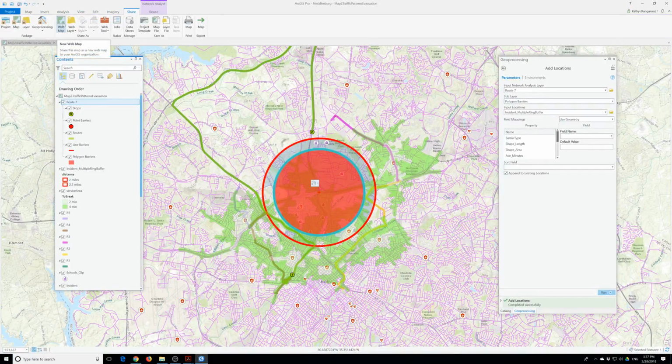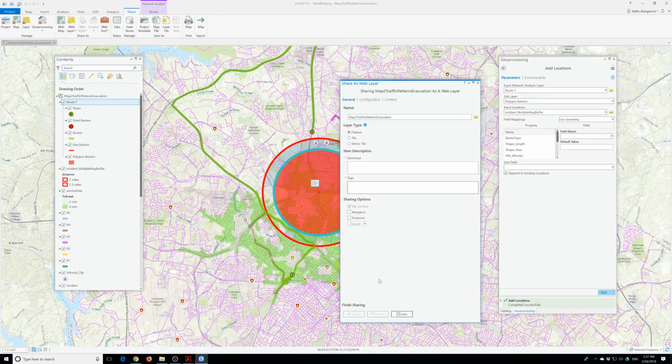So I will have a web layer. I will say web layer. Okay, so share this map, it will be map 2. Click publish. I have to type a summary. Complete this and publish.